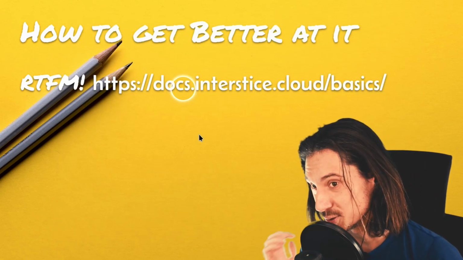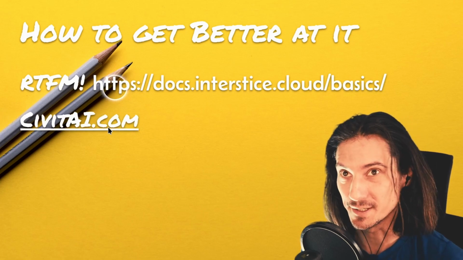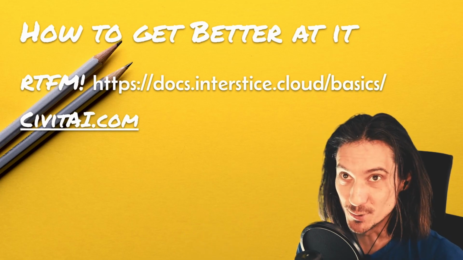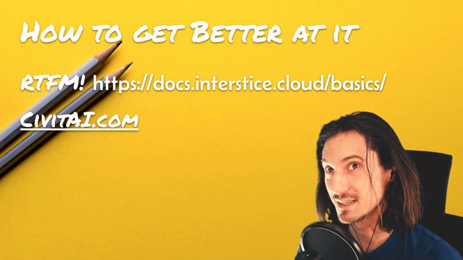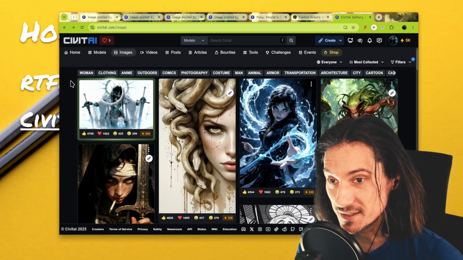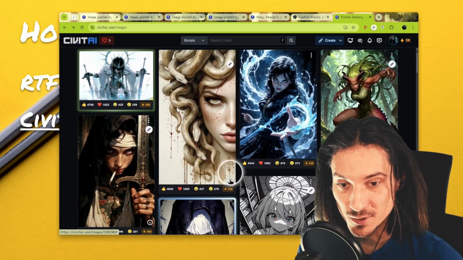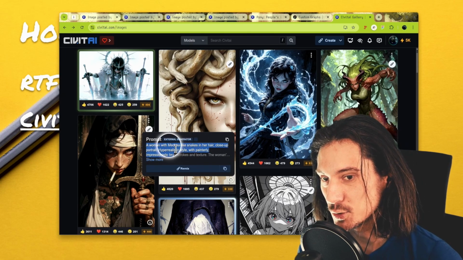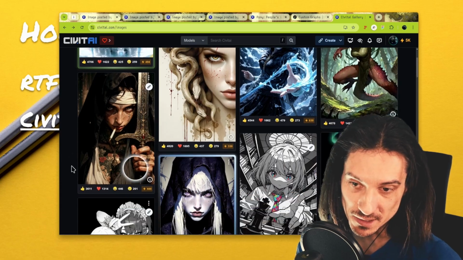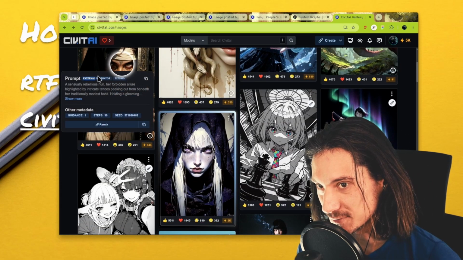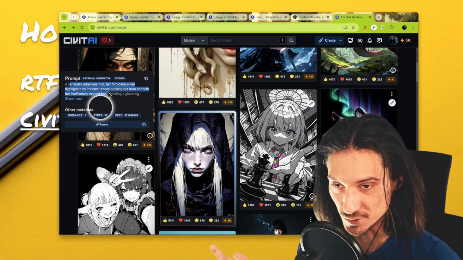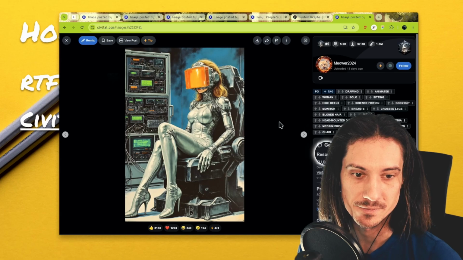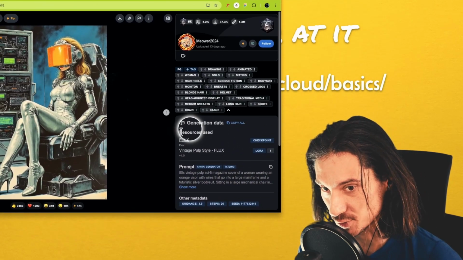The next thing you should do is to check out Civit.ai. This is the probably biggest social network of artists gathered around generative AI. This is how Civit.ai looks like. When you see images here, you can usually click this I button and see how it was generated. Here you will see a prompt and sometimes more. When image was generated outside of Civit.ai, you usually get just whatever the author inserted here. But for some images, this one for instance, you can also see the resources which were used.